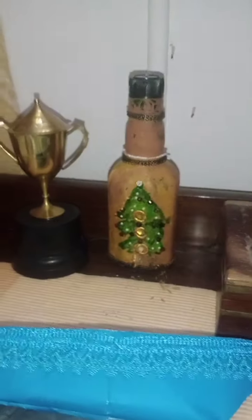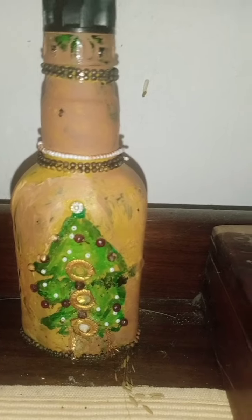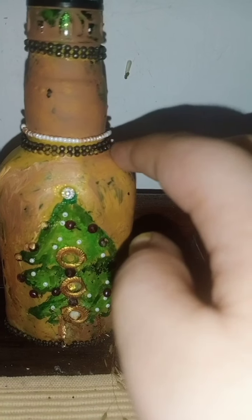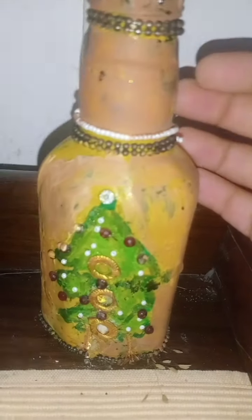And this I have made from a bottle, you can see. I took a glass bottle and decorated it with the eye materials. You can see all these glitters and all painted with that, and from the back side it looks like that.